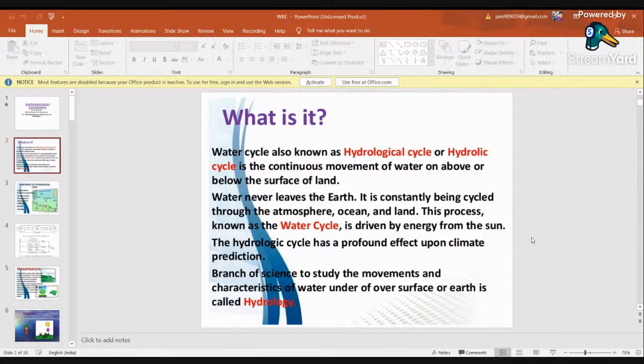Now, hydrologic cycle can be visualized as a series of storages and a set of activities that move water among these storages. Among these, the ocean is the largest reservoir. It's holding about 97% of the earth's water, and of the remaining 3% fresh water, 78% is stored in the form of ice in the Antarctica and the Greenland, and about 21% of the fresh water is below the surface of Earth in the form of groundwater.